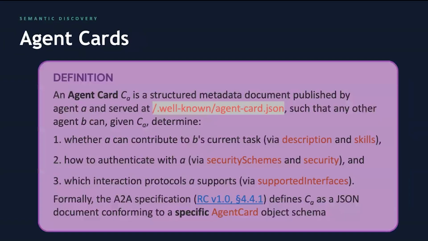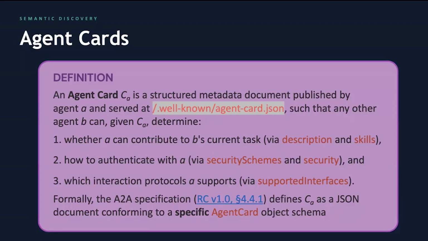So let's start with semantic discovery, right? We've all probably heard of agent cards here. You can think of it as an agentic equivalent to a DNS resource record, right? A DNS record tells you what the IP address of a natural language name resolves to, but an agent card tells you what an agent can do and how to reach it. Just as DNS decouples human readable names from network addresses, agent cards decouple capability from implementation. So a discovery system can find the right agent for a task without knowing anything about where or how it runs, right? And agent cards are usually hosted at a well-known endpoint in a JSON format.